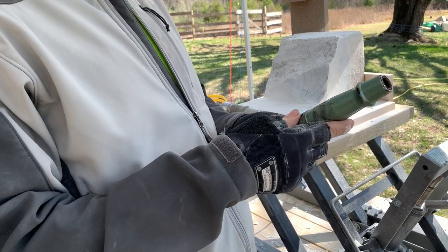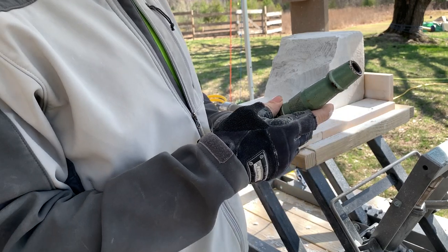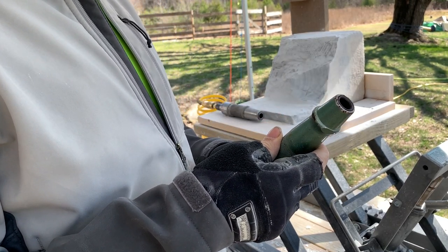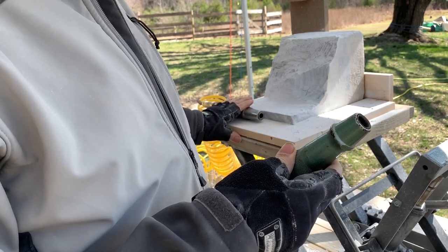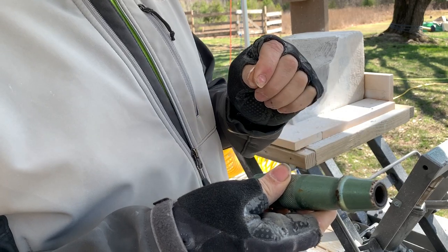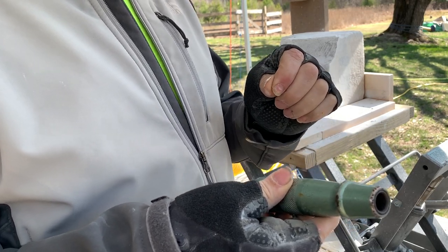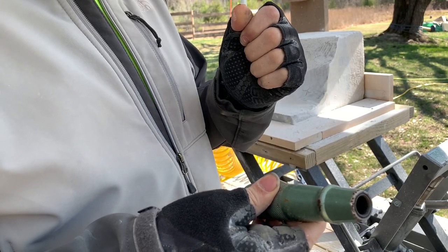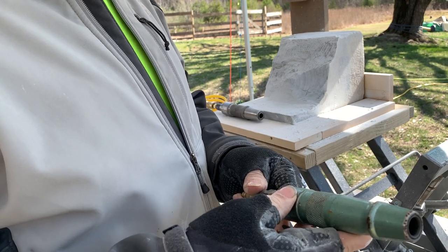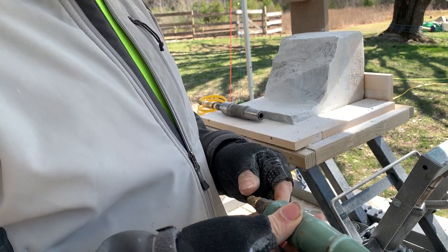This is a 1/2 inch hammer made by Trow and Holden in Barre, Vermont. This is a short throw hammer, whereas the Cotari was a medium throw hammer. Short throw means it pounds the chisel a lot more times from a lot less distance out. So if you imagine tapping at something as opposed to swinging a hammer hard at something, that's the difference between a short throw and a medium throw.